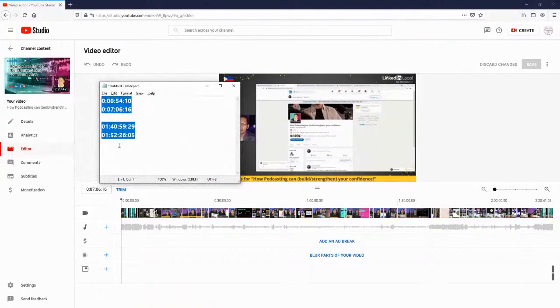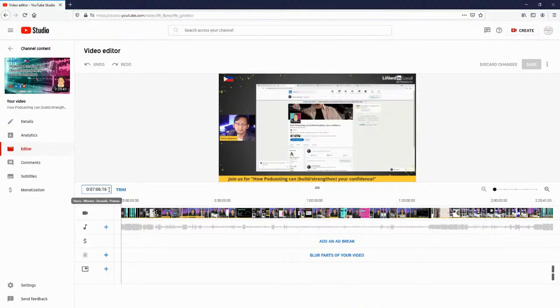So here's the timestamps. With these timestamps, I'm going to copy each of this and paste this on this box, which registers the hours, minutes, seconds, and the frames. I'm going to select them all, hit Control V, and notice the playhead moves to this timestamp.